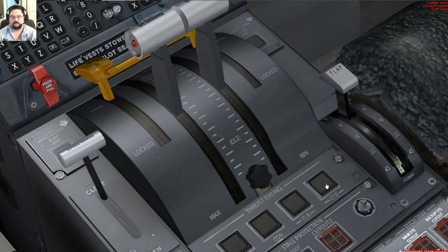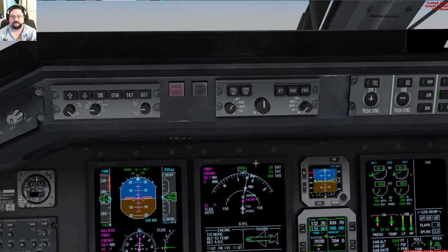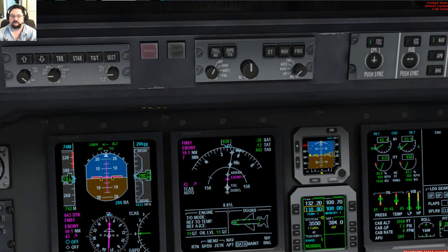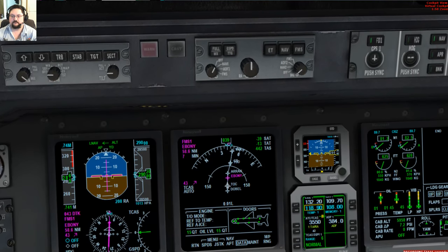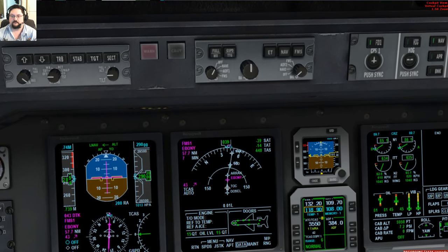Air Berlin 501, climb to flight level 300. Engine set for cruise. Air Berlin 501, climb to flight level 300. Climb 300, Berlin 501. Welcome Centre, Speedbird 15 Yankee at flight level 240. Speedbird 15 Yankee, Melbourne Centre. Climb to level 390. Climb 390 for Speedbird 15 Yankee. Centre, take us 264, also level 240. Take us 264, maintain flight level 240.